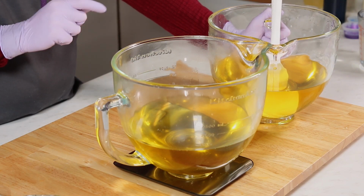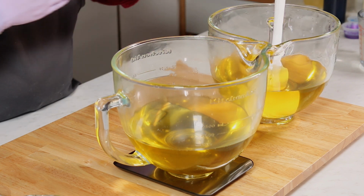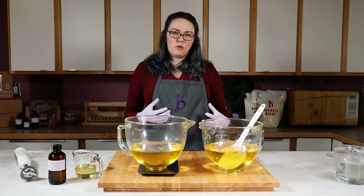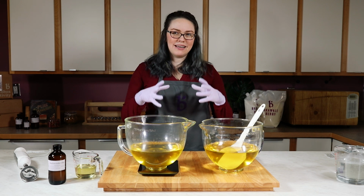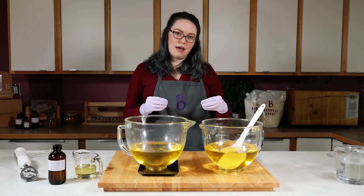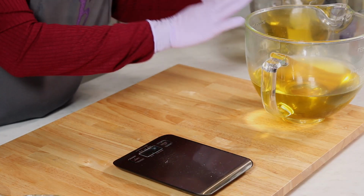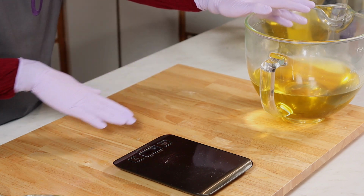also you want the batter to have a good texture so that when you scrape, it's creamy and it will scrape back. If the recipe is too thick or has too many waxy oils or even too much coconut oil, it tends to crumple as you scrape it, and it will make it more challenging to get those fine details. So this is our first batch of oils. This will be for the bottom layer, which in this case is the tree layer.